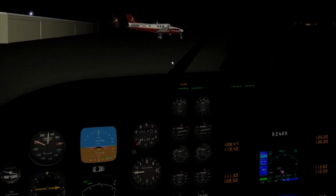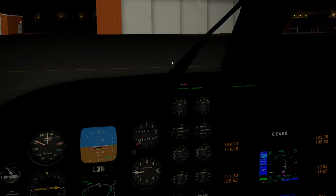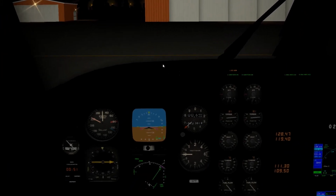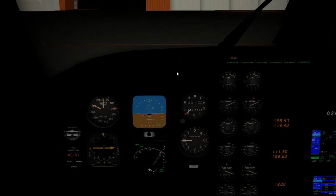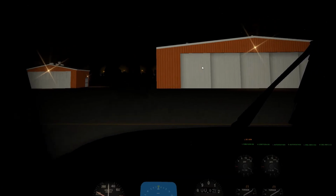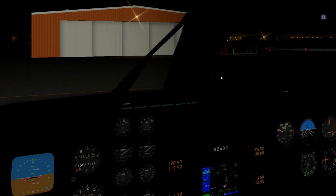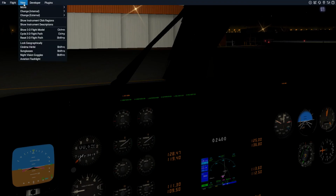Yeah, that aircraft looks familiar, doesn't it? Yeah, I thought so too. We're gonna park right here. Perfect. Now we'll shut down. Everything's spooling down. I can't see anything, or else we would do a proper shutdown. But thank you guys for joining me on this extremely fun night flight. That was awesome. I liked that landing. It was kind of interesting, to say the least.